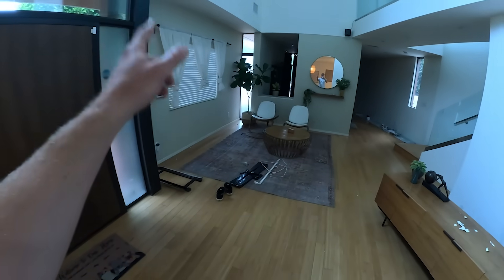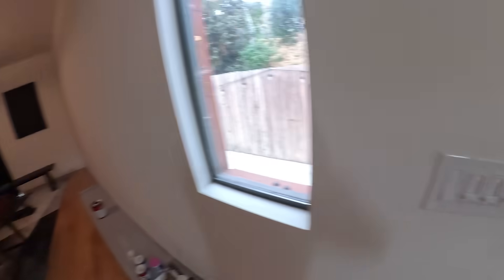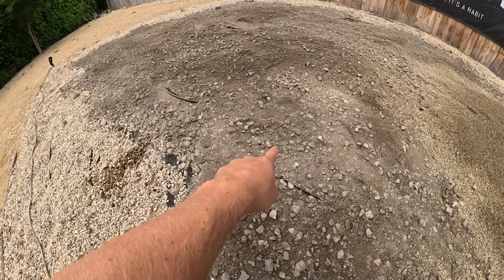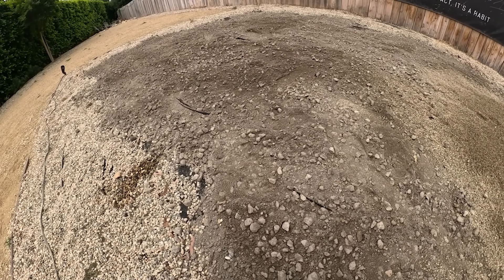Everything you see in the house is staying. We took the couches, we took the TV. The stager is going to come in and replace that couch and do a wall art piece there. We took the couch out of this room too. And then what took me hours that I'm kind of bummed I didn't get to finish — this brown and gray stuff is called road base, which is cheaper. It goes underneath the material and just works as a filler.